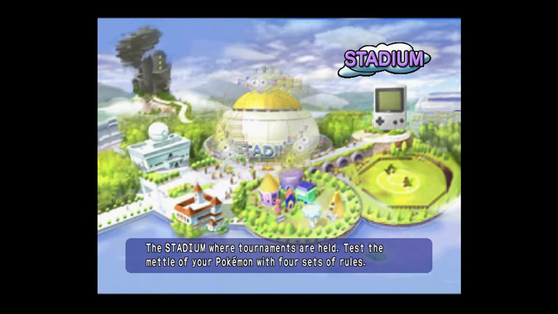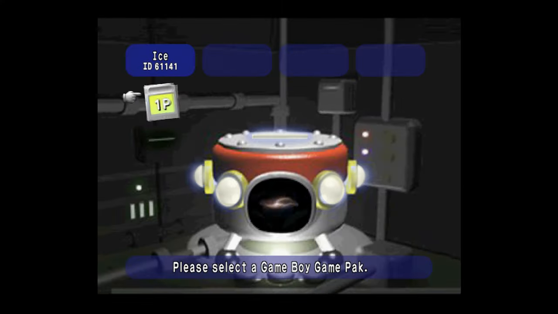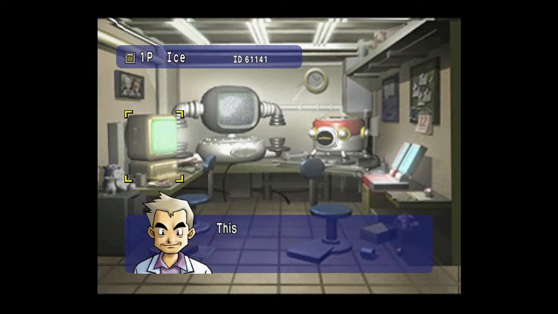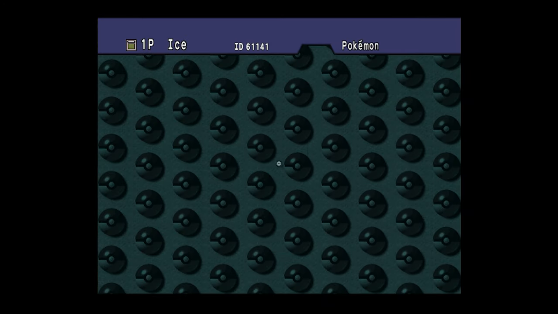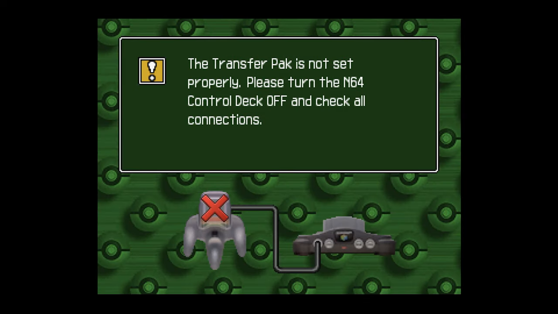Now it is worth noting that this transfer pack isn't 100% compatible, so you could do things in like the Pokemon Lab where you can move items and Pokemon around, organize boxes and different things like that. But it does not let you use the Game Boy Tower. When you try to go into the Game Boy Tower and load up your game, you're just going to be greeted by an error screen. And then the transfer pack emulation typically breaks. So you have to start the whole process over again from that point. So there we go. One of the limitations of current transfer pack emulation with Mupen64Plus Next.